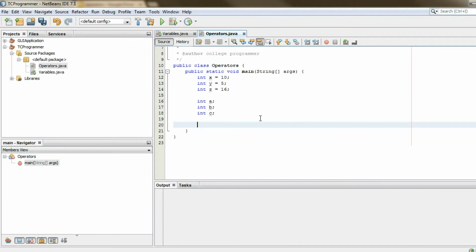So let's show addition here, and let's say a equals x plus 15. Let's make them all equal 25, but in different ways. Let's make b equal 25, but let's use subtraction. Let's make c equal 25 using division.